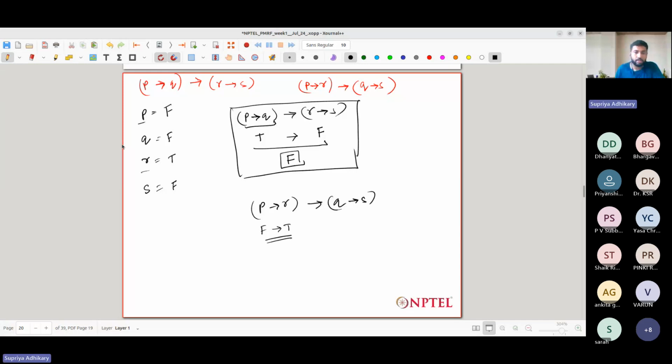It doesn't matter whether the hypothesis is true or false, since the conclusion is already true. So we can always say that this must have the truth assignment T. Now over here we have Q and S. Both Q and S we can see they are false. So both the hypothesis and the conclusion are false. Therefore this also must have the truth assignment T. Now T implies T. So both hypothesis and the conclusion are true. Therefore this proposition finally has the truth assignment T.